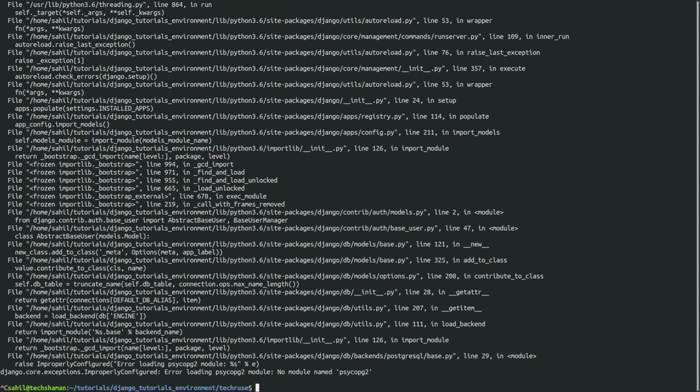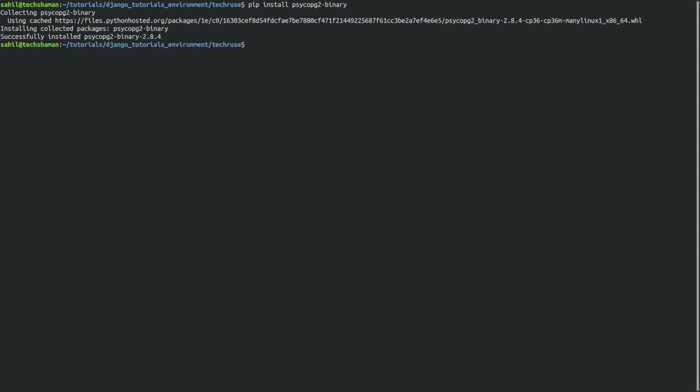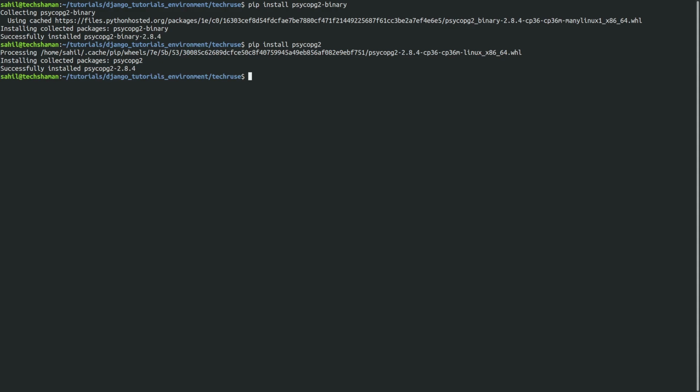We go over here, and what this is saying is that you don't have the necessary modules to interact with a Postgres database, right? So what we're going to do is copy this and type in pip install psycopg2, and we're going to install the binary. The reason why I'm installing a binary is because most people don't have the dependencies or their dev libraries set up on their machines, right? So if you simply do pip install psycopg2, hit enter, this is going to compile the code and install it later.